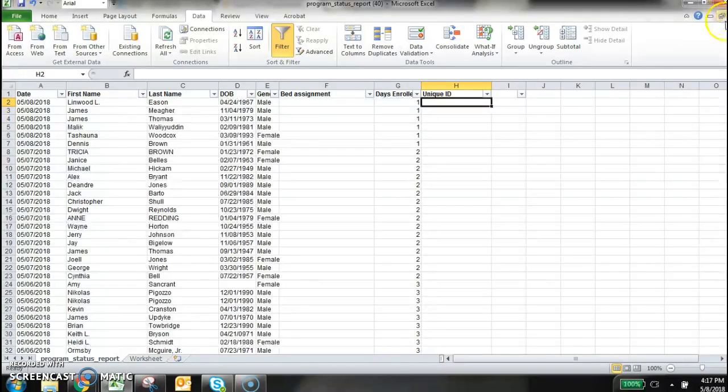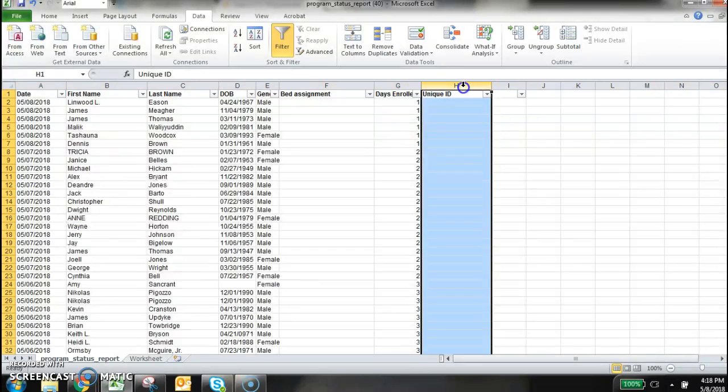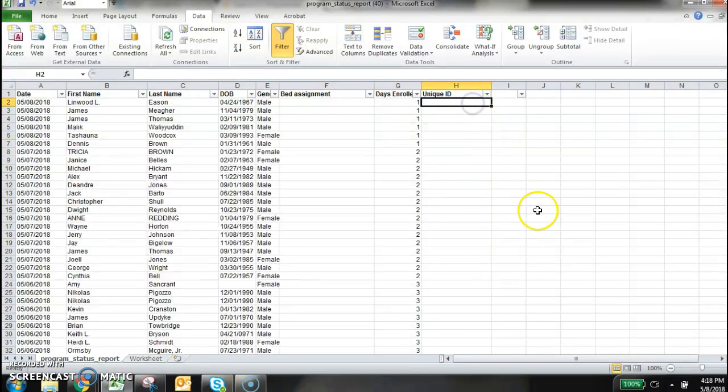Don't get scared. This one is something you can use in a lot of ways, and you will use it as you audit, and it'll make your life a lot easier. What a unique identifier does is it's going to create something from the data in this row that it would collect all the way down this column. So I'm going to hit the equal sign, which is at the top right of your keyboard where the plus sign is.